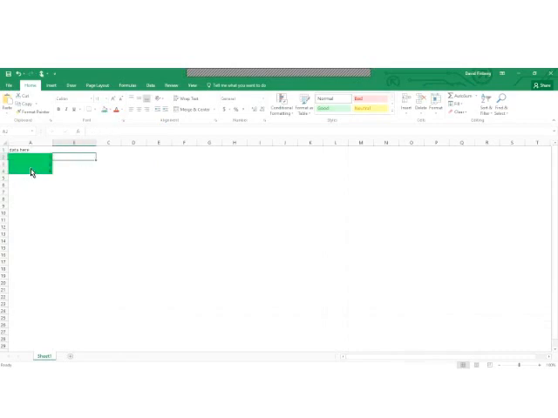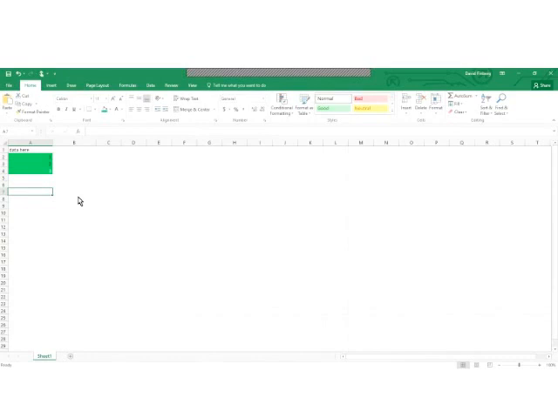We can do the same thing with the text color. If we want to maybe make the number white, all we need to do is go to the little A, hit the arrow next to it, and select the color that we want to use. Now, some other really cool features are going to be similar to those found in Word, where you can move the centering or alignment of the data to better suit you.